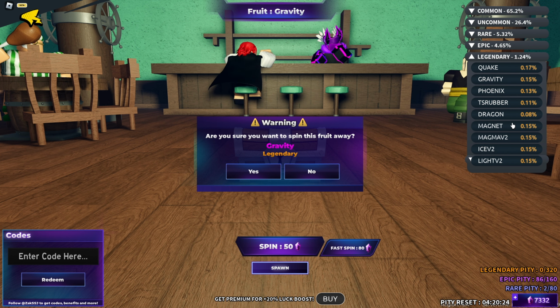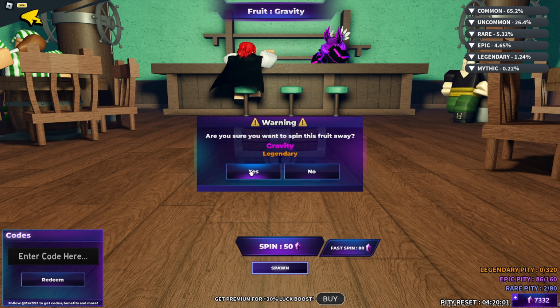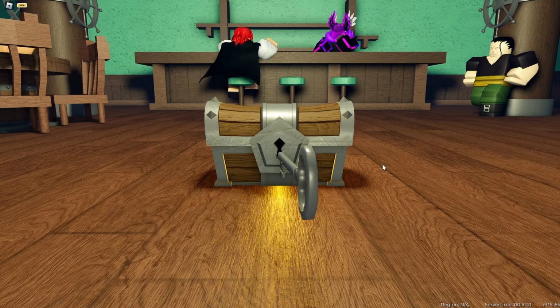It's not a bad food. I kind of like it, but I just use Magnet so much, like back in the day, so I don't want that. But Magnet is actually really good for PvP. There's not even PvE in this game, so what the fuck am I saying? I would like Magma V2, so I can just skip the grind and have it. But come on, not Gravity, man. Fuck. Alright, let's go, I guess.